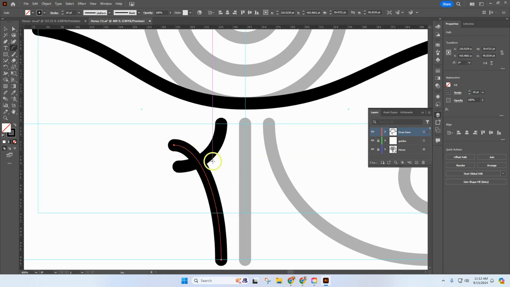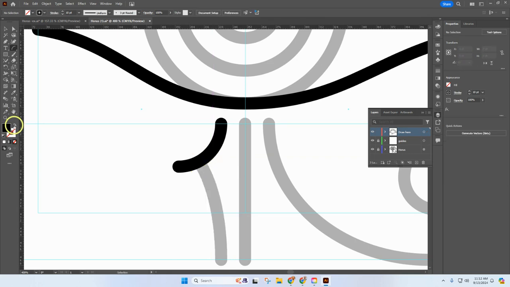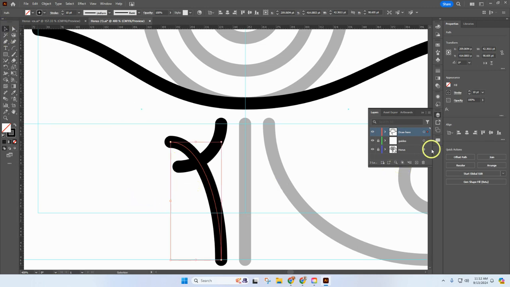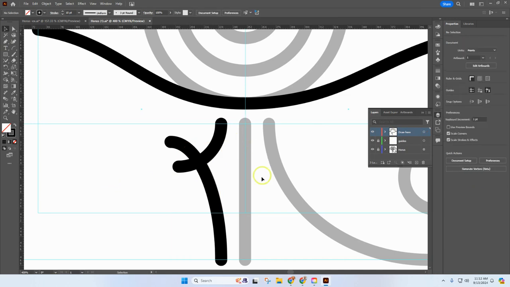Okay. So I'm just showing you, for instance, if you make something and things change, and you're making the line and it doesn't come in like it should, all you need to do is grab this eyedropper tool and click on the ones you want, and it should make all of them just like that one. Okay. Now we're going to the selection tool and deselect everything. This is on the red layer, so now it shows me that it's selected. I want to deselect that, so nothing is selected.